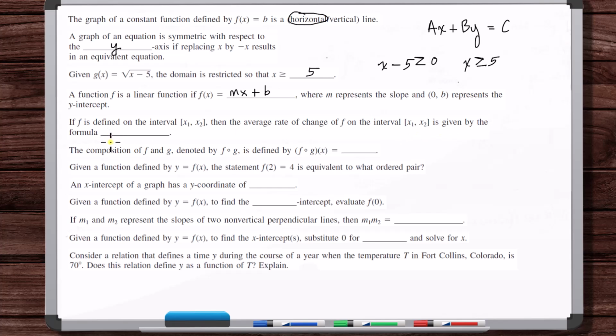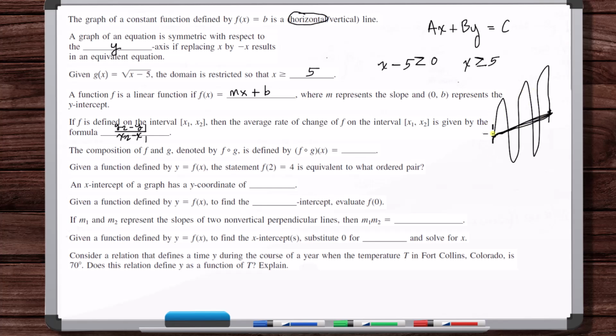Okay, the average rate of change. We talked about this. The average rate of change over an interval. So you start here, you end here. You can do all kinds of crazy stuff in between the 2 points, but in general, the idea is the average rate of change, you just take y2 minus y1 and divide that by x2 minus x1. It's the slope of the line between those 2 points.